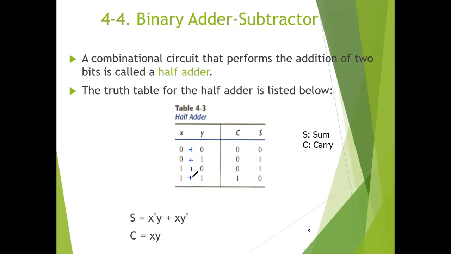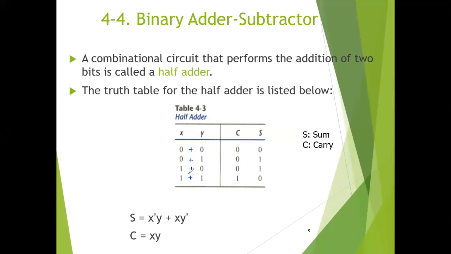These are the four possible elementary operations which are performed, and out of these four, three operations produce a sum of one digit. That output is equal to 1, either it is 0 or 1. And these first three operations produce the output, or we can say the sum, of one digit.